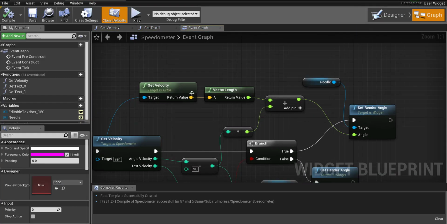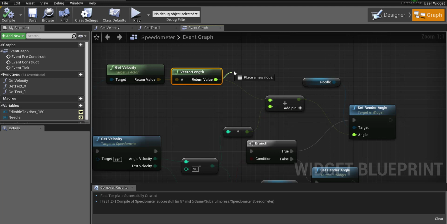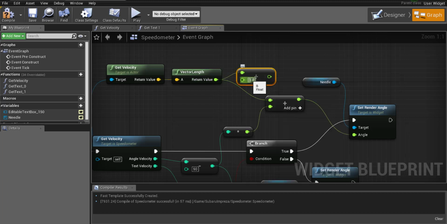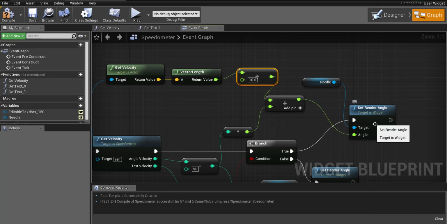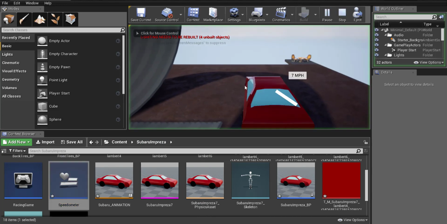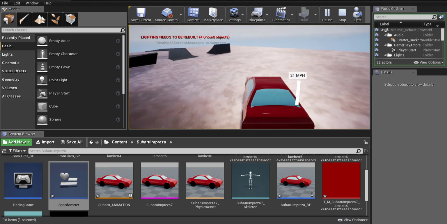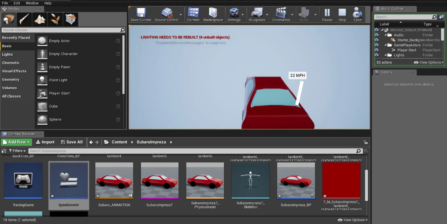Just when we're adding in that vector length, whatever it is, because it's too much, it's too big of a number, let's divide it by something. So I'm going to drag off of here and say like divide float. Okay, and let's just do 10. Okay, whatever number we get, we're going to divide it by 10 before we actually add it to the negative 90, and then that's going to control our needle. So I'm going to compile that, close out of here, and hit play. And now when you drive the vehicle, you'll notice the needle is acting a lot more controlled. And yeah, it's working pretty nice.